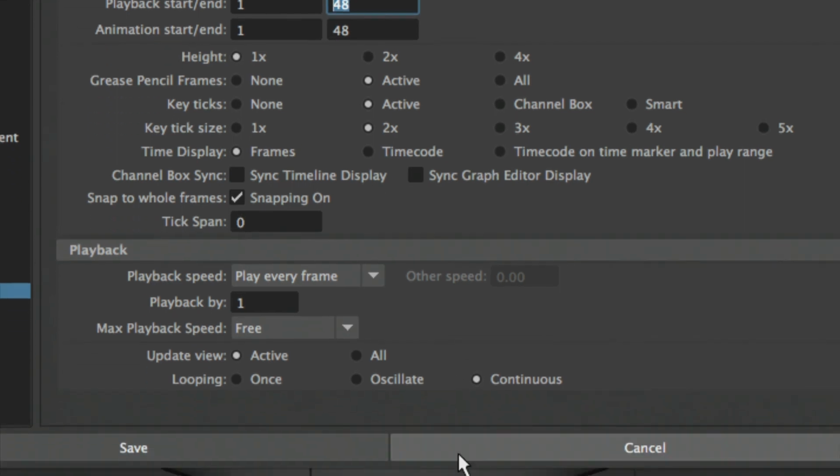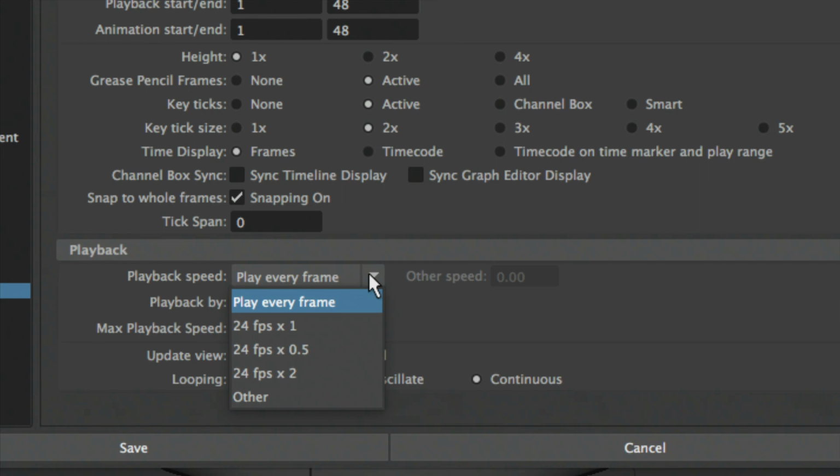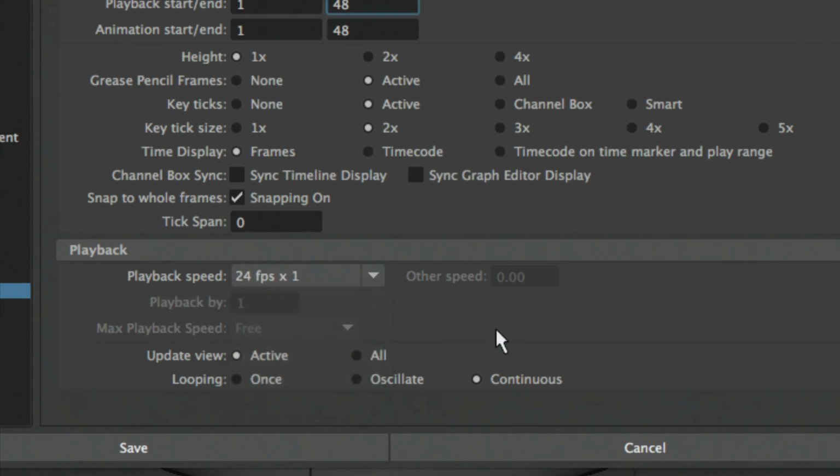But playback, this is another critical area that we need to look at, okay? Check it out, playback speed, and it says play every frame. If you look at the options here, we can see why this is so important. If it's on play every frame, basically the computer is going to try to play back your animation as fast as it can, right? So it's going to ignore the frame rate, which seems strange, okay? But if you have a really fast computer and a simple animation, it's going to play that animation as fast as it can, okay? As fast as it can computationally manage. So here's what I would recommend that you do, okay?